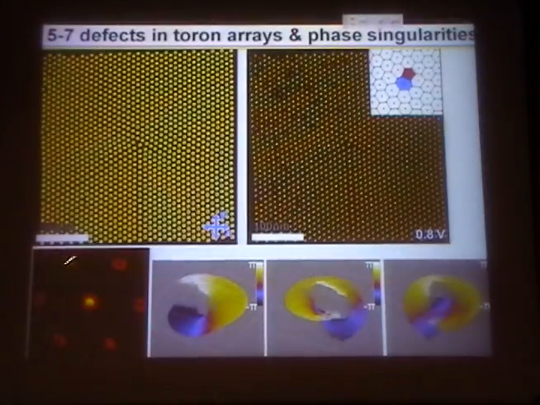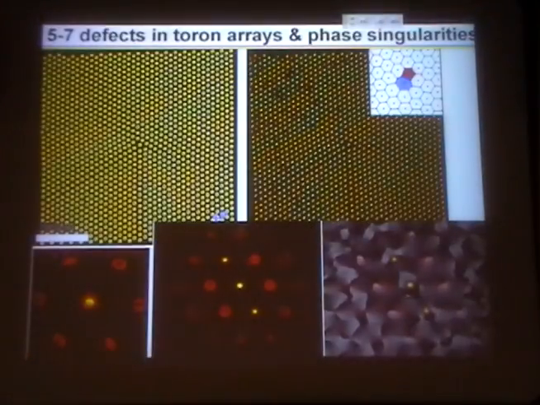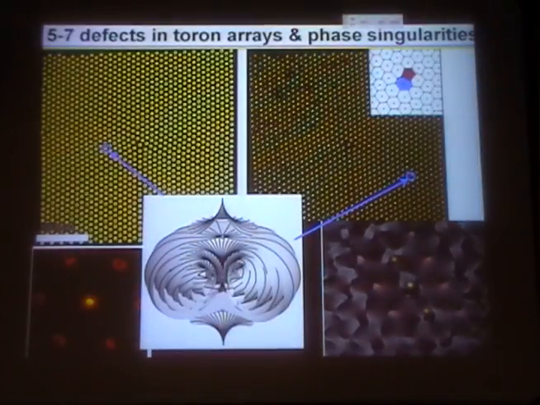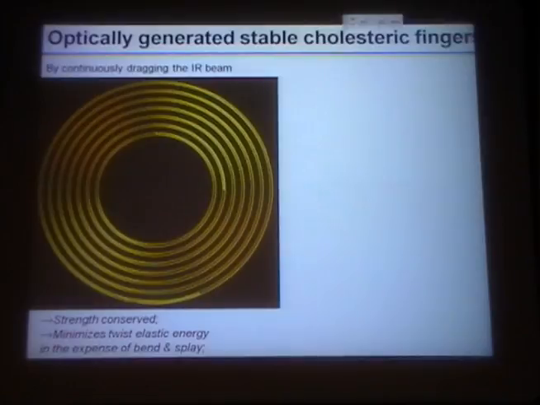We can obtain a diffraction pattern, characterize the phase profiles corresponding to those laser beams that are in different diffraction orders, and then those can be compared to the computer simulations, and we can see good qualitative agreement in terms of the types of defects that we have in those diffraction patterns that are generated by defects in the liquid crystal samples. And again, this is to remind you that each of those little dots in there was a Toron, a combination of defects separated by a double twist cylinder.